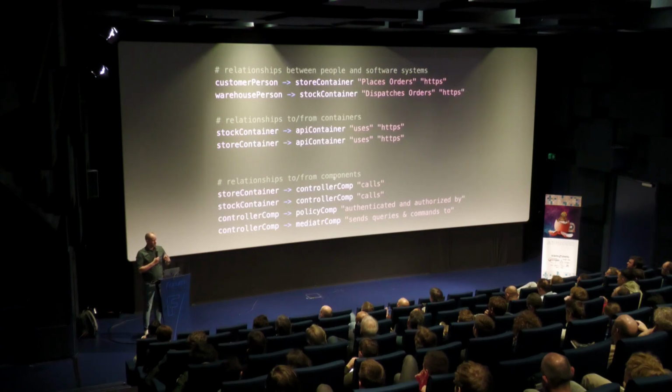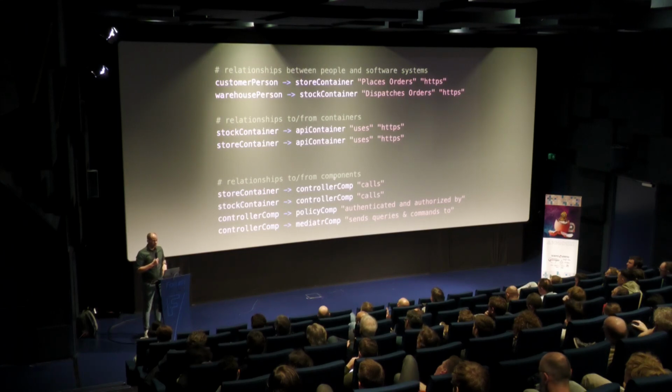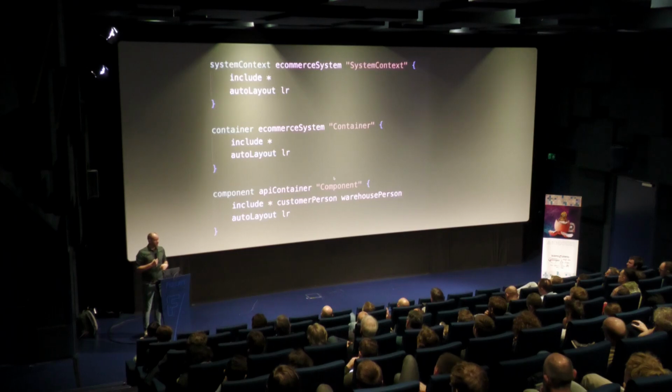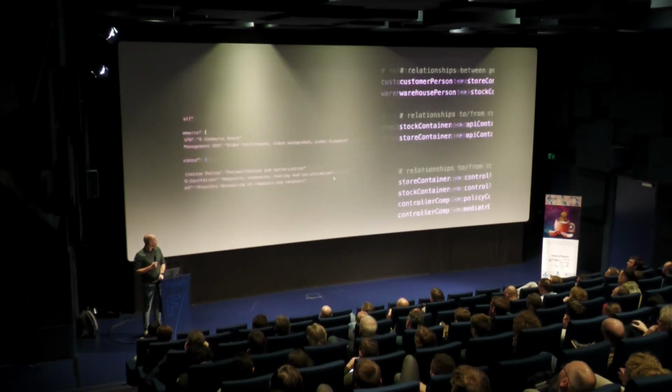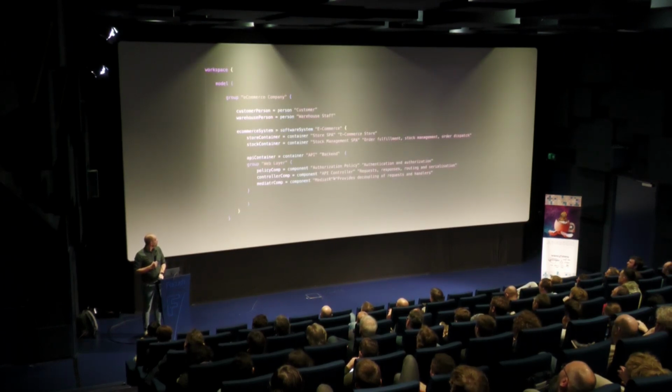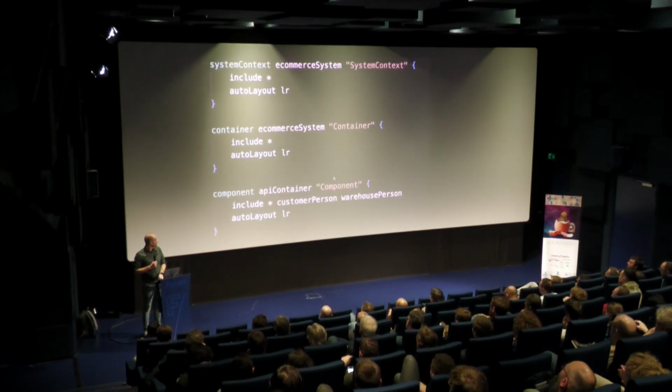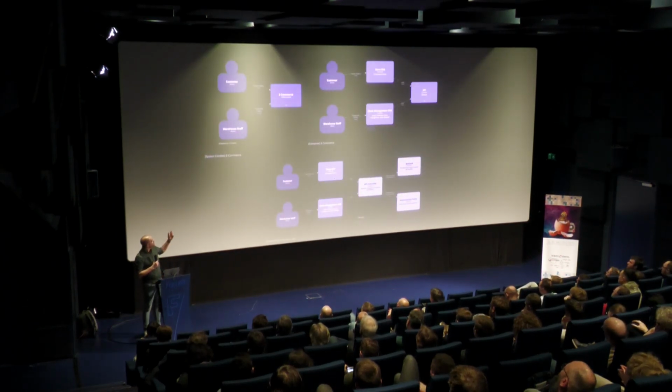So what I've heard a lot lately is that the architects just draw boxes and lines. These are the lines, the ones we saw before this were the boxes. And just by adding these three, well, these are actually the diagrams, because what I've just showed you, these three, this one and this one combined with these three views, actually give me these three diagrams. They are automatically generated from my model.